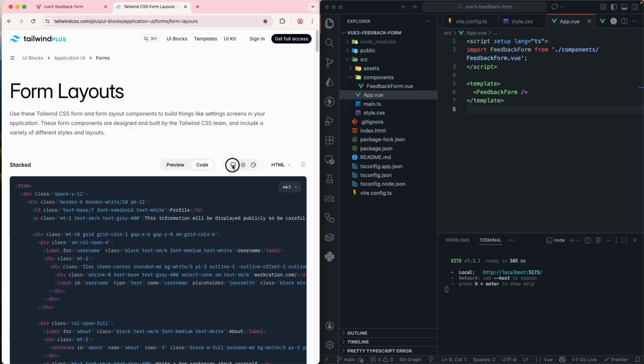And if you pick system, you'll get the light classes plus the dark prefix versions for dark mode. We're gonna start with the light theme version for now, and later on we'll add support for dark mode ourselves. Finally, you can choose the format, HTML, React or Vue, and we're going with the Vue version here.